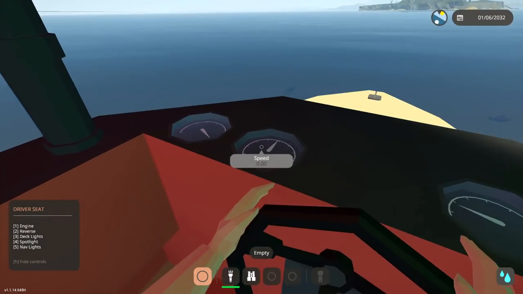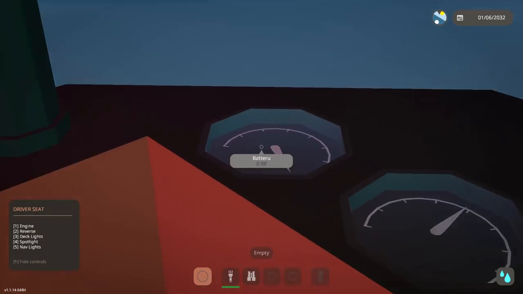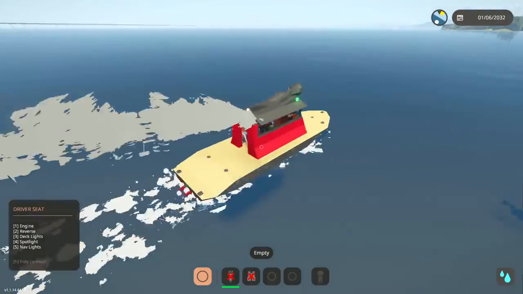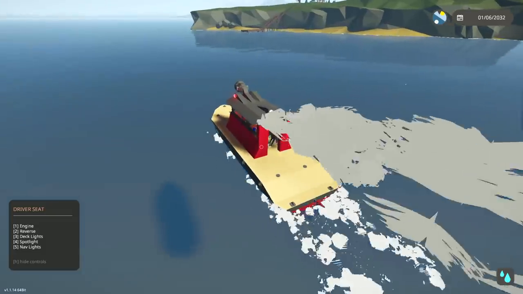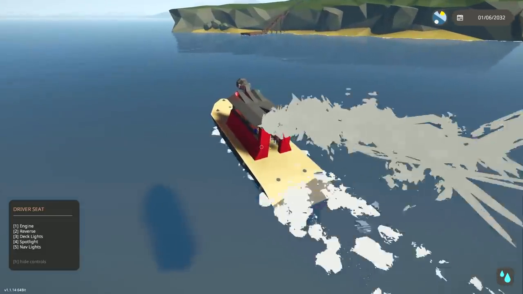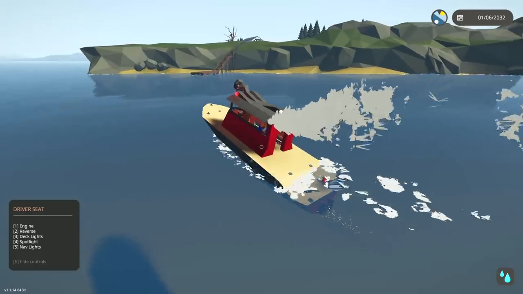Awesome. Our fuel is fine. Our speed, we don't have a speedo just yet. And our battery does charge. That's amazing. We've done it. I'm actually going to do something kind of stupid right now. I'm going to park this in forwards so that we can test.